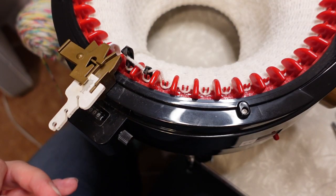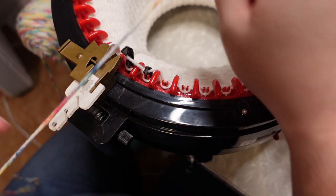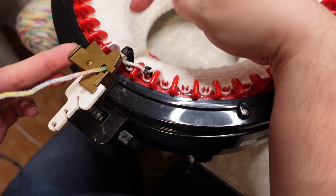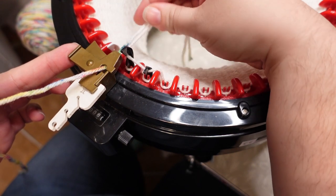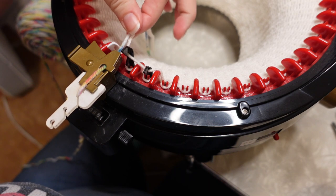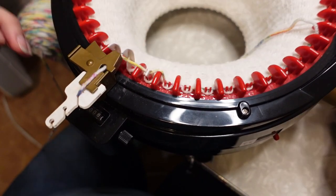But you can stick with one color if you don't want to deal with changing colors. If you do want to change colors, these are the row counts you want: 60 in your first color — that's going to be on the inside of the beanie — and then 40 in the color that is going to be your second color. So go ahead and put that in, making sure that it is on the left side of the needle so your yarns are coming in the same spot. Put that into the tensioner, hold these together so that they don't come apart, and then once they're through, you can drop those.